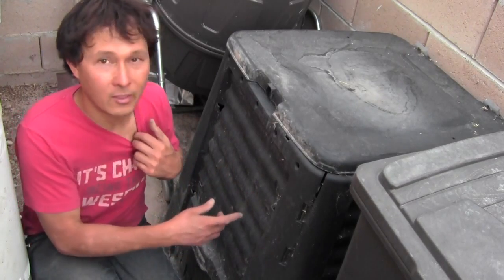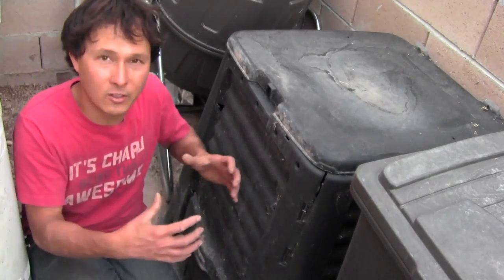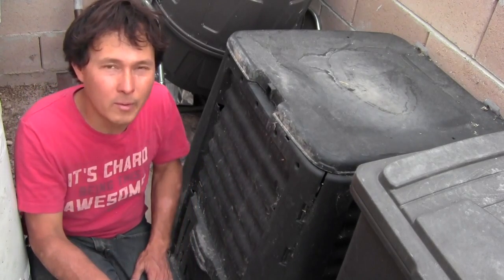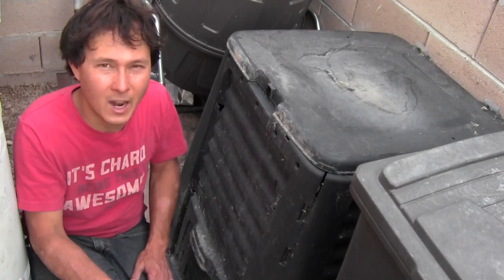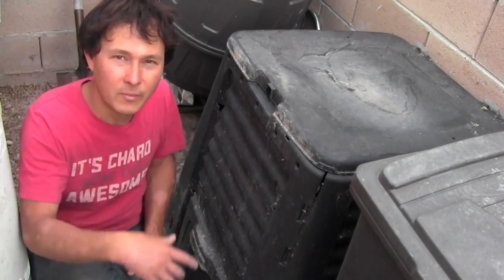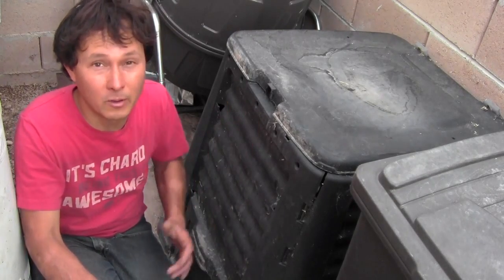So in a bin like this, yeah, there's a few holes and air gets in there, but if you got a really thick, dense pack, it's going to go aerobic on you and kind of smell bad and not really compost. So you should get in there and try to flip it and turn it every once in a while, which I was terrible at doing.